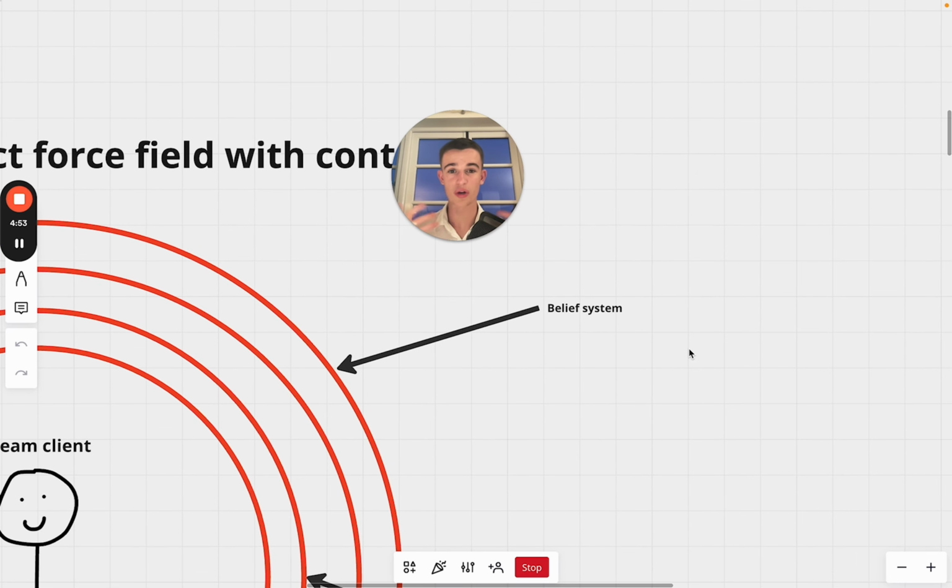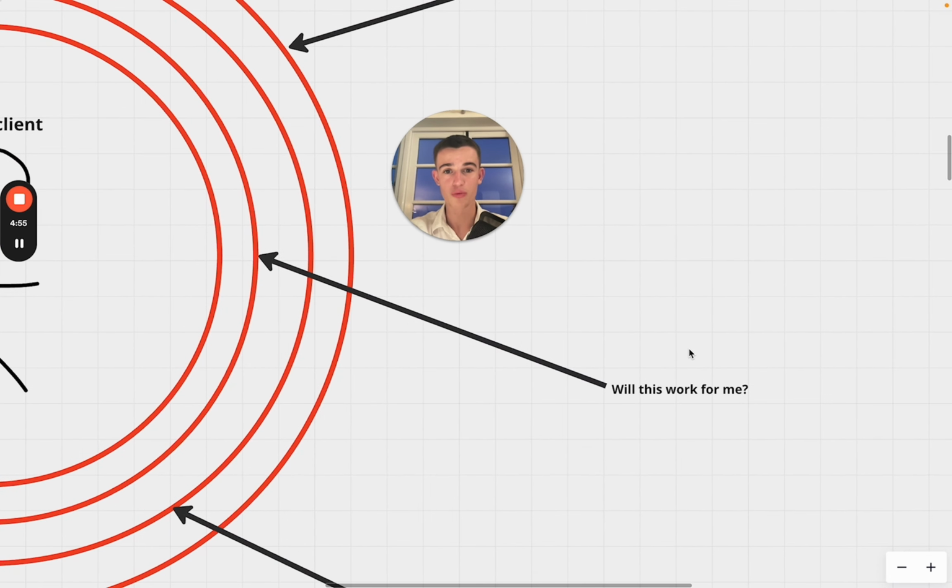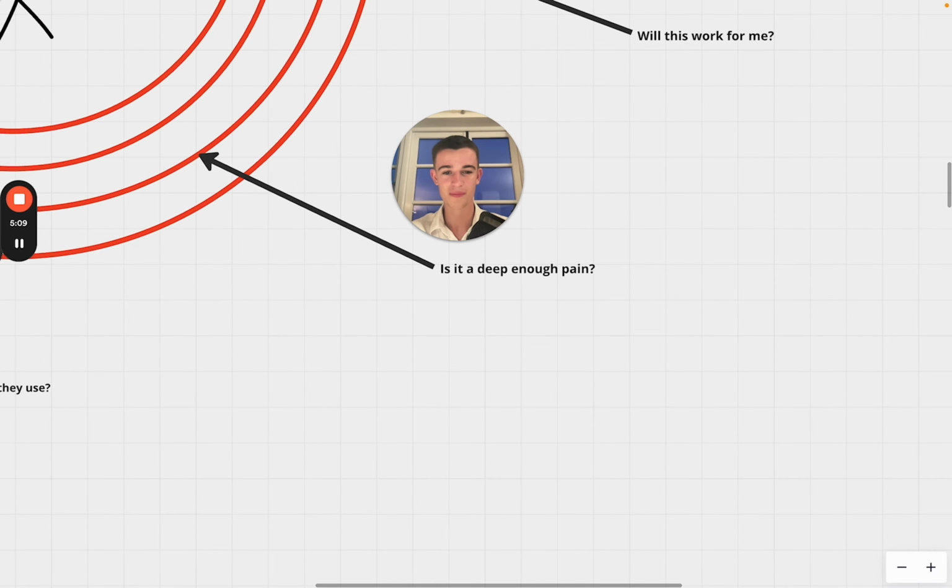We're going to reshift their belief system. We're going to really reshift their beliefs of, I'm not too sure if this will work for me. Perhaps all their client wins, their amazing client stories, they just got lucky. How do I know this is going to happen to me? Am I actually wanting this problem solved? That's what we're going to focus on, further reinforcing that, yes, you do want this problem solved. We can solve it for you. And as a result of this problem being solved, it's going to help you to get to B.